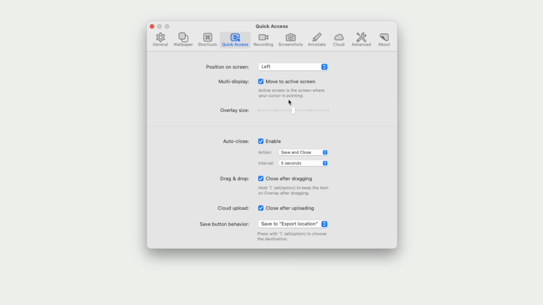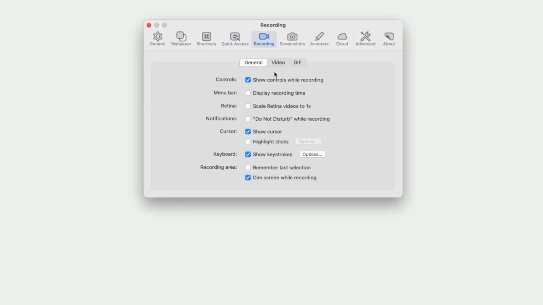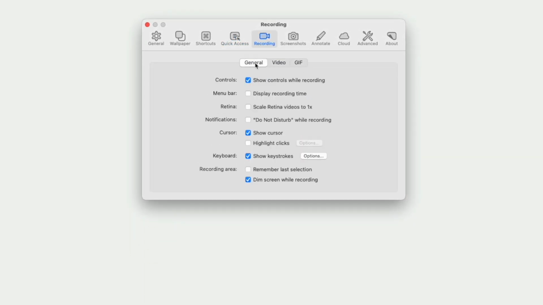I've yet to find a feature that I can't customize in the way that I want to customize it with this app. And then it's got a bunch of features that I don't really use or I haven't used yet, but it's nice to know I can.